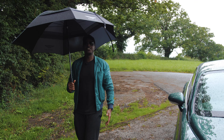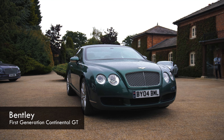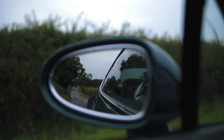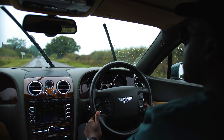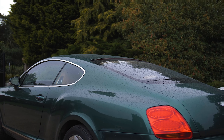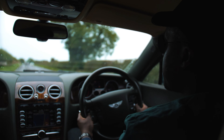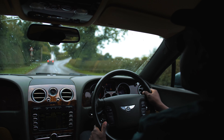As you can see by the umbrella, the weather has changed, and so has the tack — we've gone from the third generation of the Bentley Continental back to the original, where it all began. This was built back in 2004 and was the car that set the world alight as the leading grand tourer. This is actually one of the prototypes from the original launch almost 20 years ago. It feels strange to be in this vehicle — almost like you've gone back in time — but the drive is still very tight and punchy. It's the W12, still gets to naught to 60 in 4.8 seconds, and even in the rain it handles beautifully.